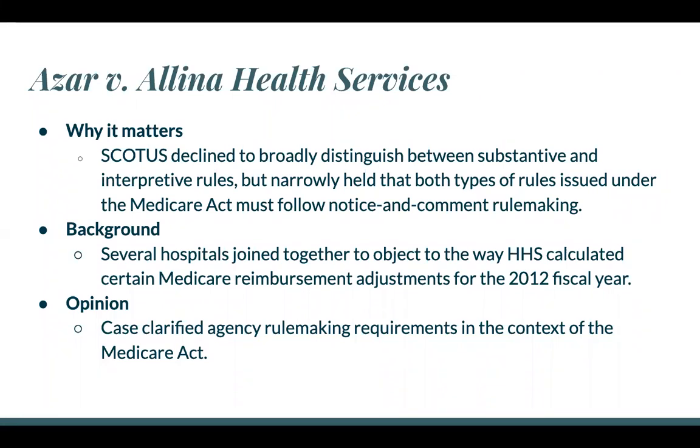So then what did the Supreme Court decide? Well, the court declined to rule on a general distinction between substantive and interpretive rules, as many analysts had hoped, but it did provide clarity in the context of rules issued under the Medicare Act. So the court held that the text of the Medicare Act requires both interpretive rules and substantive rules to follow notice and comment rulemaking. So even though the court didn't issue an across-the-board ruling on substantive versus interpretive rules, it did clarify the distinction in this narrow context.